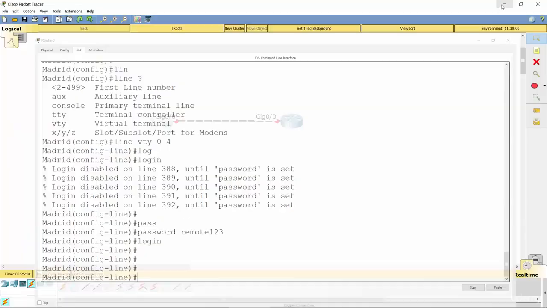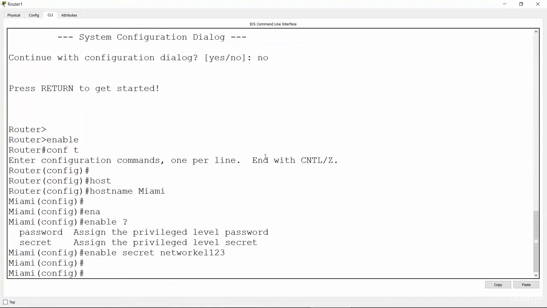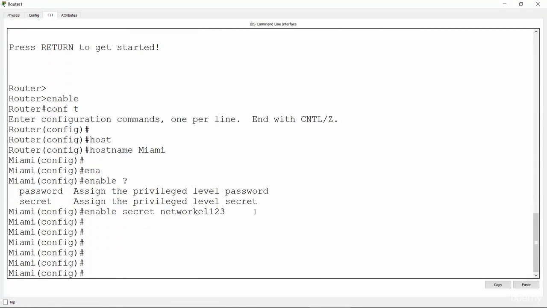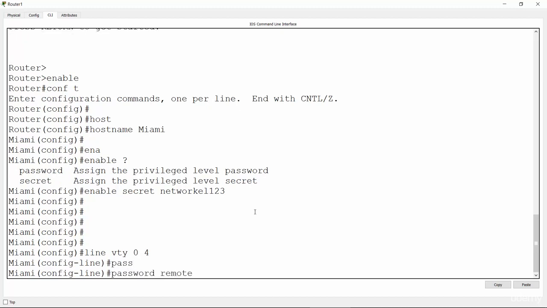Okay, let's go to Miami now. I'm in Miami. Oh, it's not typing. Yes, it's okay. Line VTY 0 4. Password remote123 again. Why didn't it type?